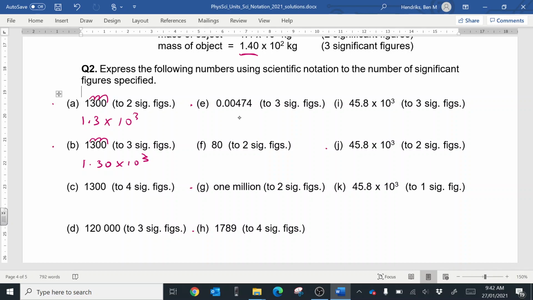And what we need to do is put our decimal after the first number. So we can see here our first number is 4. So it's going to be 4.74 because we've got 3 significant figures. So we include our 7 and 4 in there. And then because there's 1, 2, 3 numbers between the decimal and our first significant figure, this is equal to 10 to the negative 3. Okay, and that's why we wanted to start off with our powers of 10 earlier. So if you're not sure about that, maybe go and have a look over that powers of 10 stuff again.